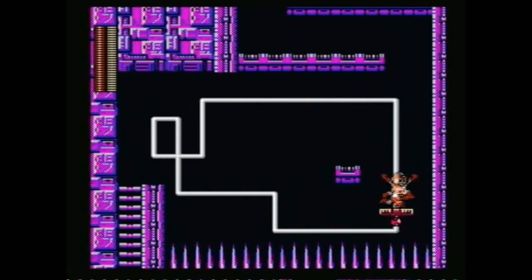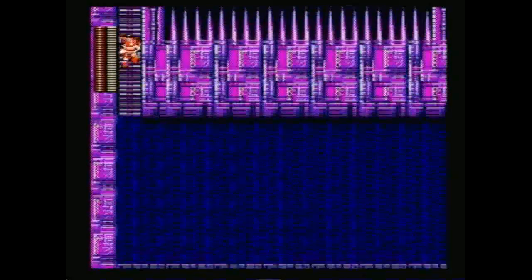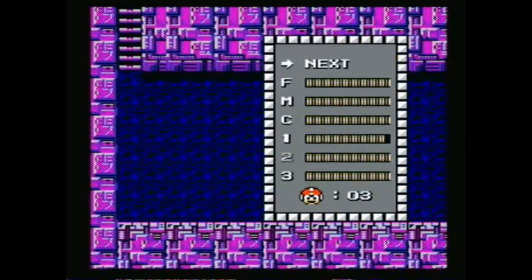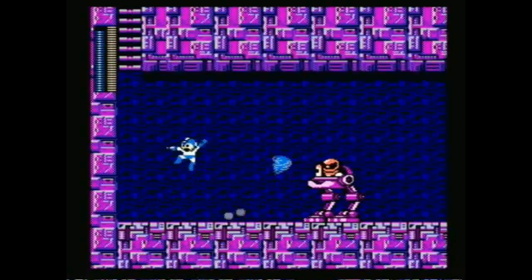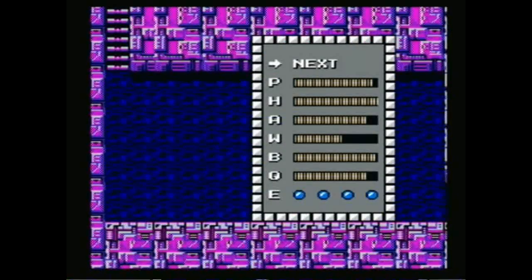now, the one way to do this, actually I will do it this way, is to wait for this platform to come back around. And what you'll have to do is make a quick hop on and hop off right away. Another thing you can do is use the item 2 there. That's why I got it out. It's not effective against this guy. And just when you reach that platform, just item 2 your way across there.